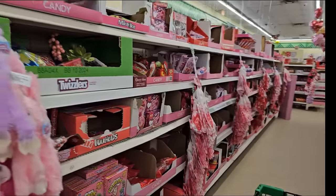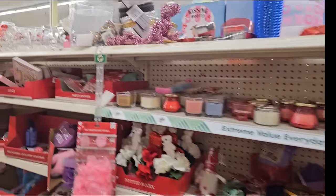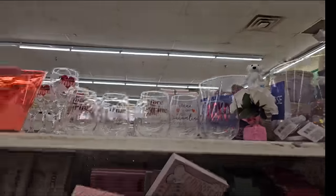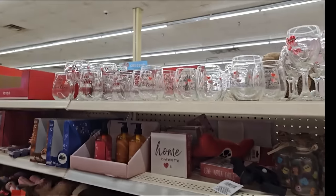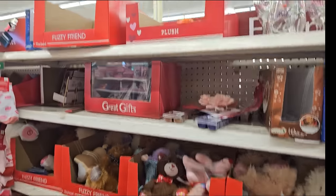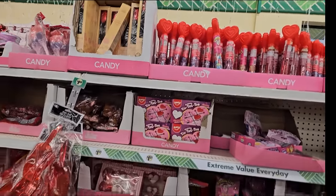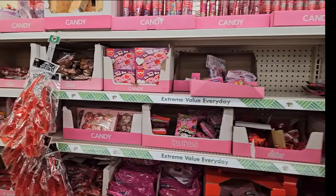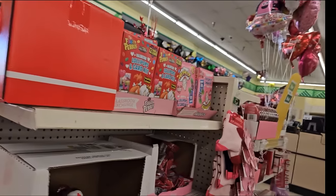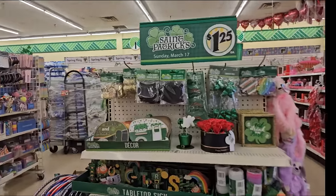We're going to look through the Valentine's stuff a little more - we're actually going to walk around the whole store. I'm not going to go through all the stuff that we have been seeing. I've gone fairly slow so you get a chance to see everything. So there's lots of plushies, and over here is all the candy. I've used some of the candy for decoration actually. And if I find some more of the peppermints, I will buy those because my daughter is a nut for the peppermints. Double crisps - the little boxes of candy.